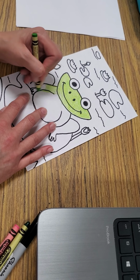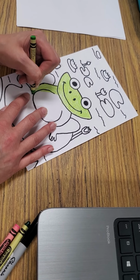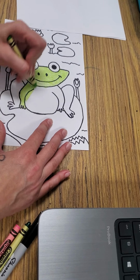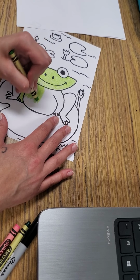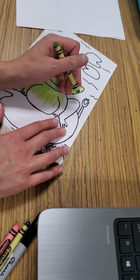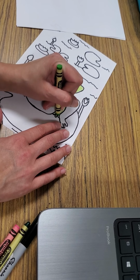And continue to finish coloring the inside of this frog. And try to color the best you can, as neat as you can. And keep those lines going the same way so that the texture stays smooth. Gets tricky down here. I'm gonna have to turn the way I'm going so I don't run off the frog with my green.